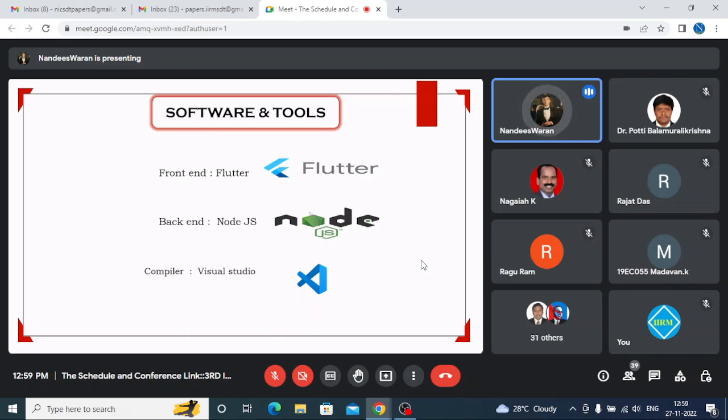And Node.js is an open source development platform for executing JavaScript code server-side. Node is useful for developing applications that require persistent connections from the browser to the server and is often used for real-time applications such as chat, news feeds, and web push notifications. Node.js also offers speed in client-server communication and data processing. Developers can also share code and reuse it for both front-end and back-end parts of the application, which makes it worthy to use. And we wrote the code using Visual Studio to build our project.